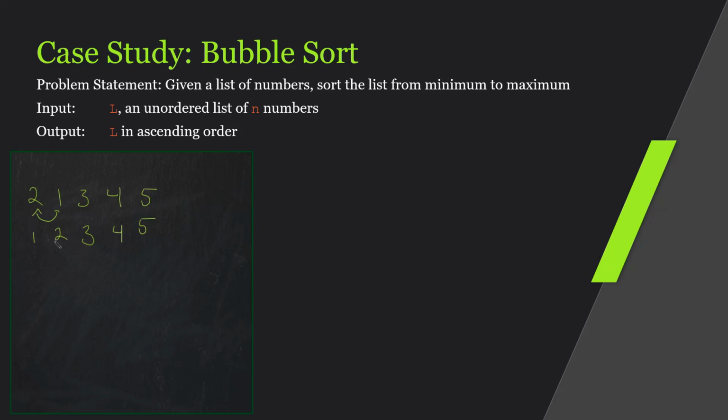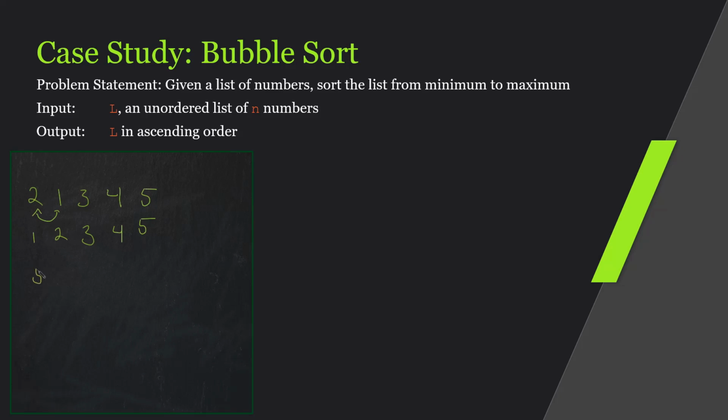We want to go back through the list to make sure that we truly are sorted, making sure that we didn't do any swaps. Because until we don't do any swaps when we pass through the list, that's the only time that we know that we're truly sorted. So we would loop through it one more time and see that we are sorted. So let's look at a slightly different example.